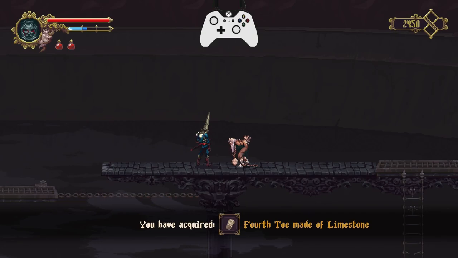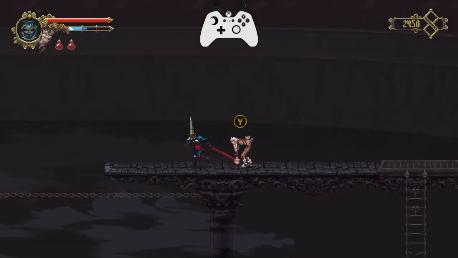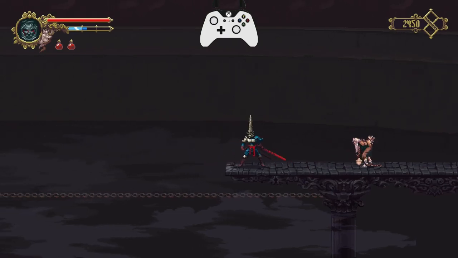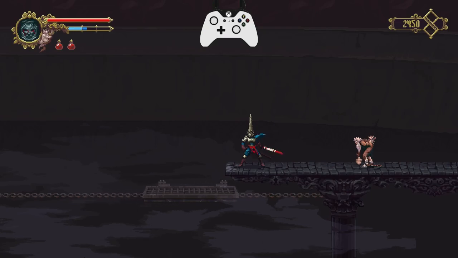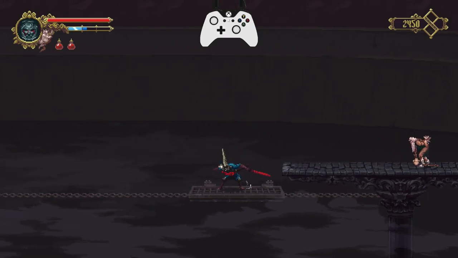We just got the fourth toe bead, so go ahead and equip it, and what this bead does is it significantly reduces our dash cooldown, so we can really start zooming now. Did I say now? I mean after we ride these really slow platforms.